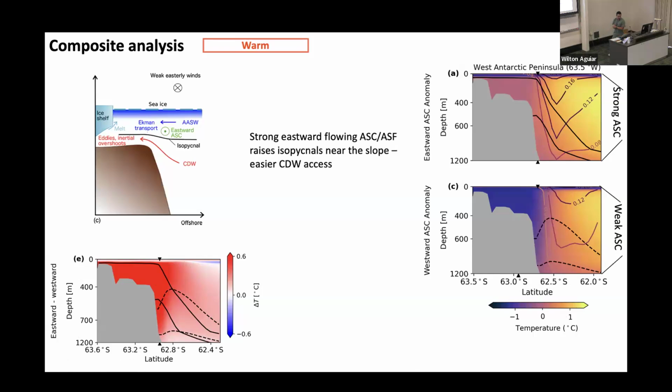So in this regime, the classic picture of a stronger AAC driving heat transport is what is shown for this eastward current case. And this is actually logical because in this site, we have an eastward flowing AAC that is directly an extension of the ACC, carrying Circumpolar Deep Water to the continental shelf.